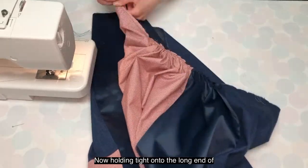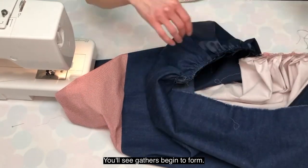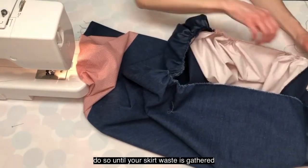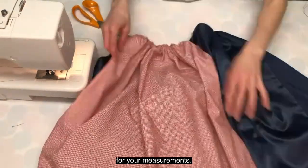Now, holding tight onto the long end of your threads, begin to push your fabric along the threads, slowly and carefully. You'll see gathers begin to form. Even them out as you go, and continue to do so until your skirt waist is gathered to the same measurement as your bodice waist. Again, check the sewing instructions sheet for your measurements.